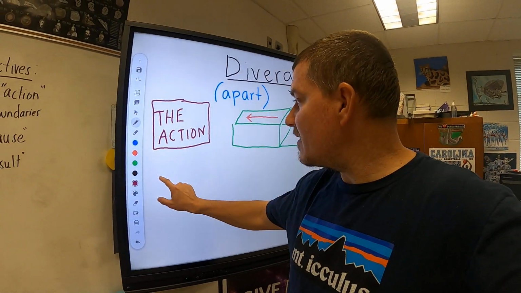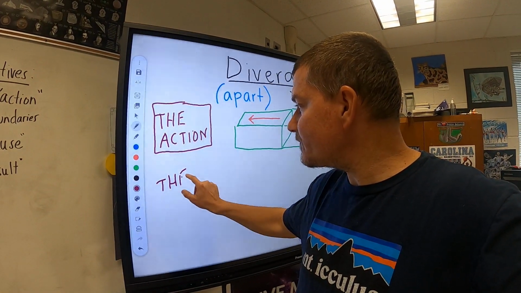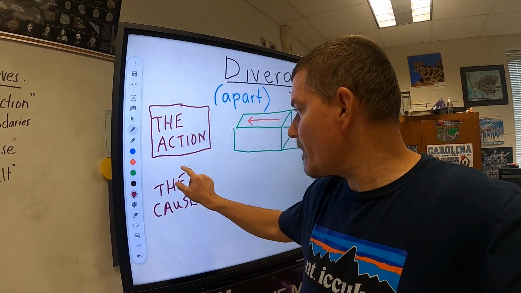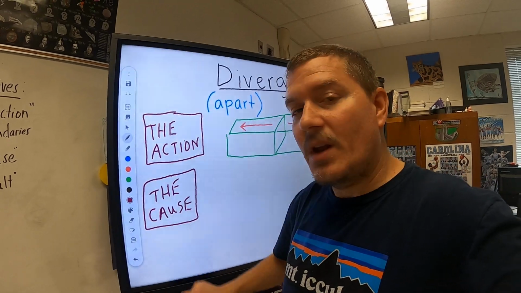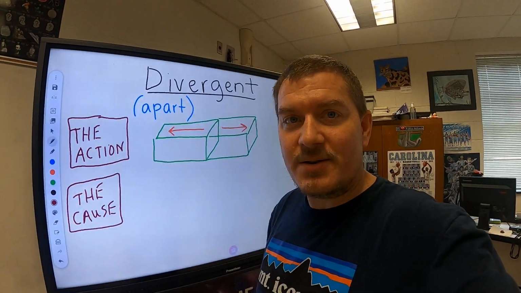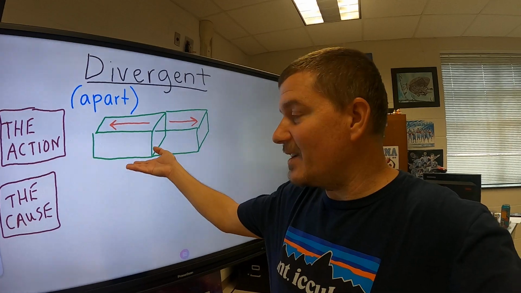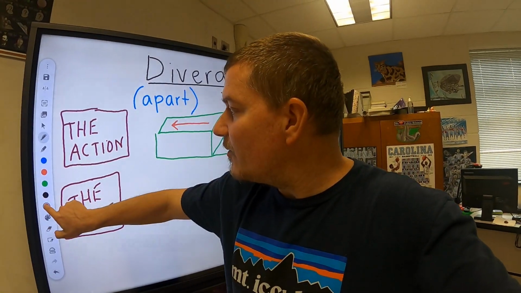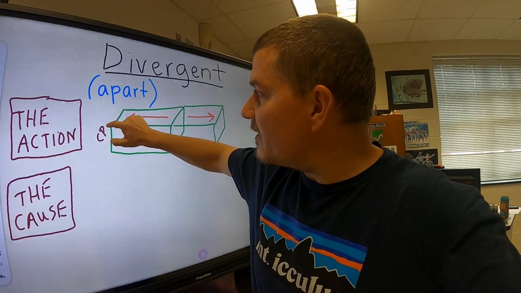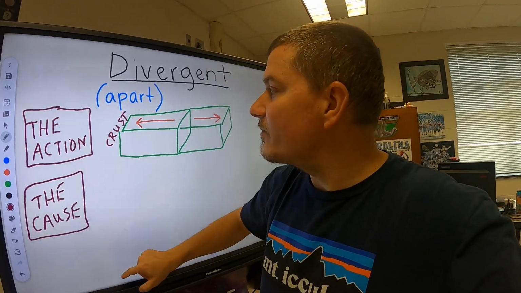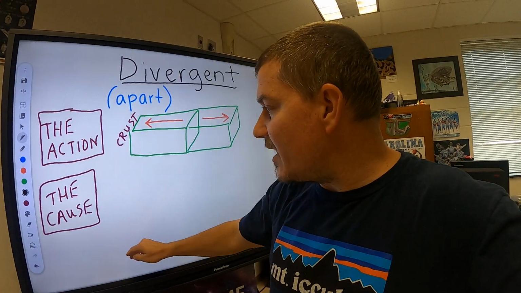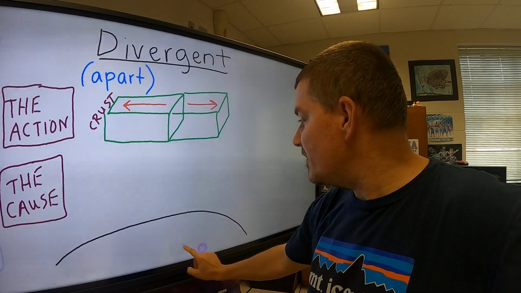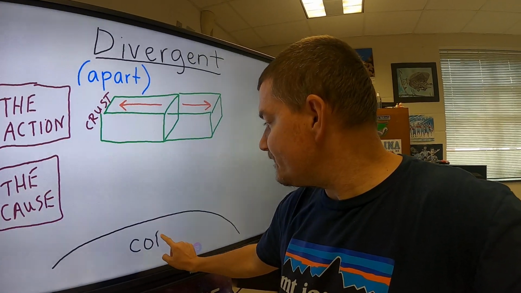Next, we're going to take a look at the cause. For any of these plate boundaries, the cause is going to be what's happening underneath those plates. So we've got our layers of the earth. We're going to have the crust up here that we were just talking about. We have the mantle that's down below that, which I'll come back to in just a minute. And then down at the very bottom, we have the core.